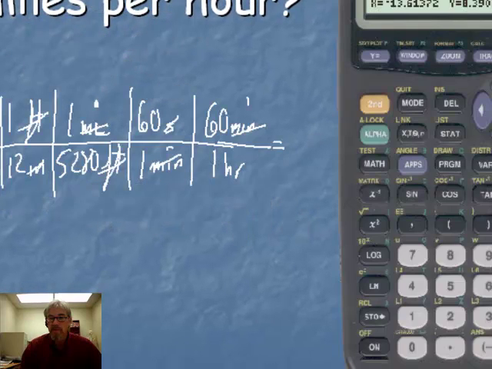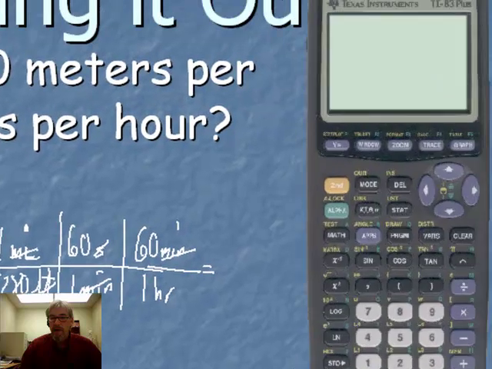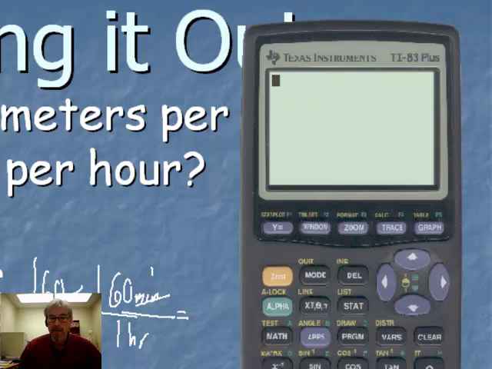At this point, I want to show you something on your calculator so you can avoid some mistakes, and it has to do with how your calculator does operations. It might not necessarily do what you want it to do. So let me clear this calculator out. And I'm going to do this calculation two different ways so you can see that you get a different answer. Just follow along here. First, I'm going to go 13.0 times 100 times 1 times 1 times 1, but I don't have to put those in there because they're just ones, times 60 times 60.